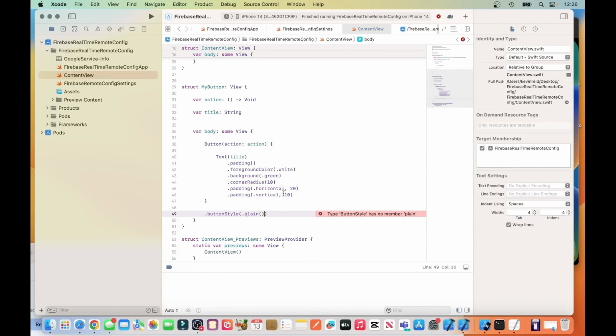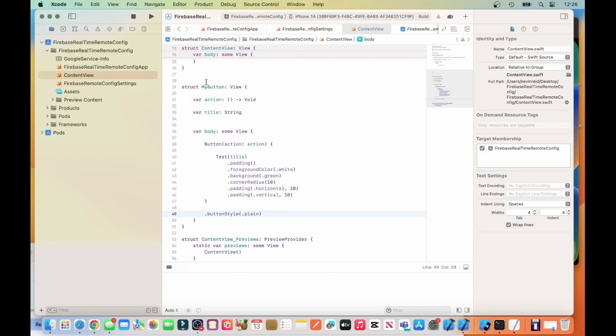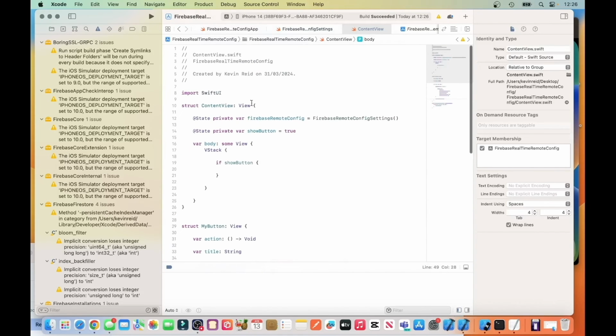Oh, that should just be .plain. On line 49, no open bracket, close brackets, just .plain. Compile it again. Compiled.